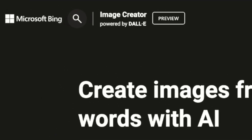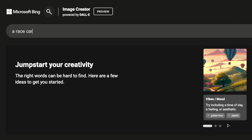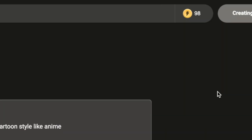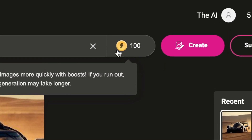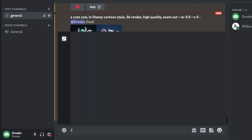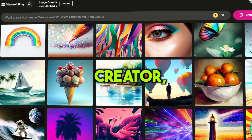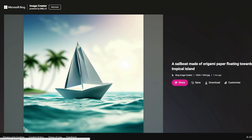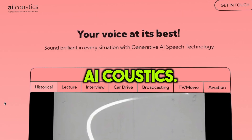Next we've got Microsoft Bing's Image Creator. With this AI tool, you can turn words into pictures. Just type in what you want, like 'a race car driving in the desert,' hit create, and there's the result. When you first sign up, they give you 25 credits, which they call a boost — this helps speed up the image-making process. If you run out of those credits, it might take a bit longer to generate the images. This is very comparable to Midjourney, but way less confusing because it's not in a Discord channel and doesn't require confusing commands. The interface is easy to use, though in my opinion the pictures aren't as top-notch as Midjourney. Still, considering it's free and super convenient, it's a pretty great tool.